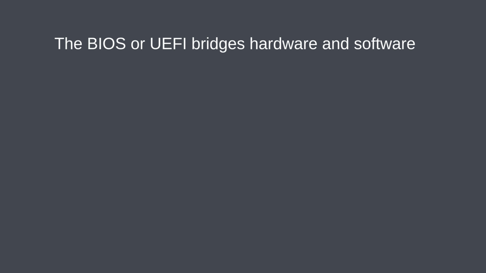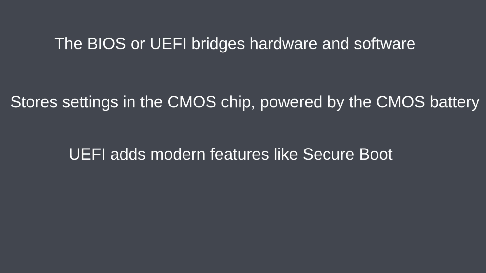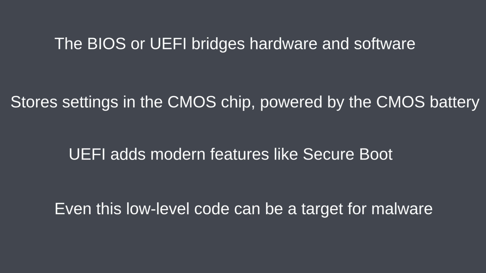So to recap, the BIOS or UEFI bridges hardware and software. It stores settings in the CMOS chip powered by the CMOS battery. UEFI adds modern features like Secure Boot. And yes, even this low-level code can be targeted for malware. Next time when you see the pre-boot screen, remember, that tiny piece of firmware is what brings your computer to life.